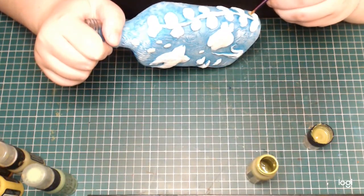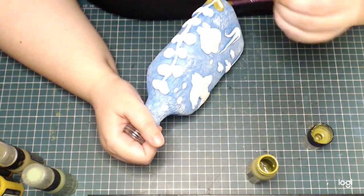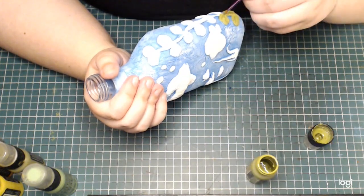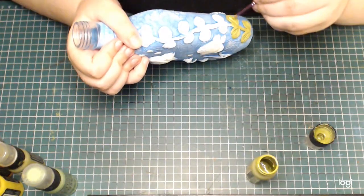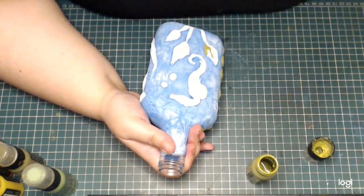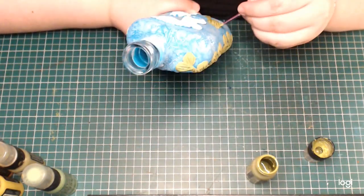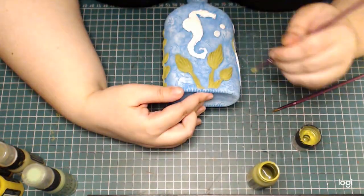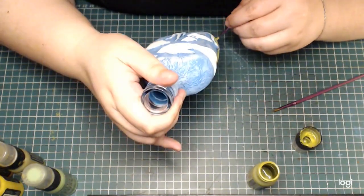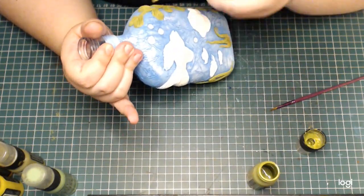For the aquatic plants I'm using an olive green for all of them as a base coat, but each different species of plant will have its unique coloring by the end. I wanted the underlying color to be cohesive and to have a pleasant visual trio of colors — blue for the water, orange for the creatures, and green for the plants.